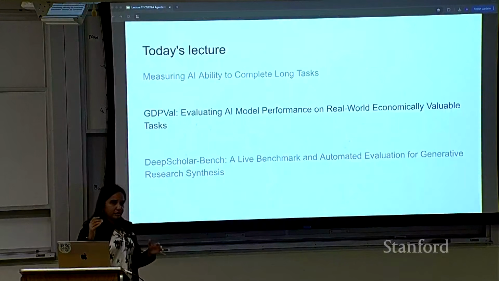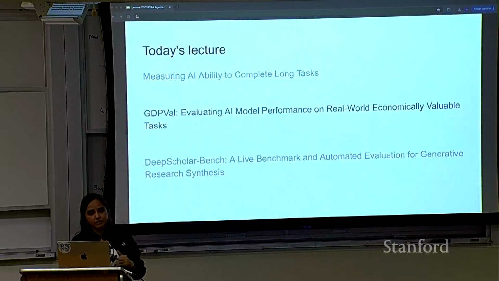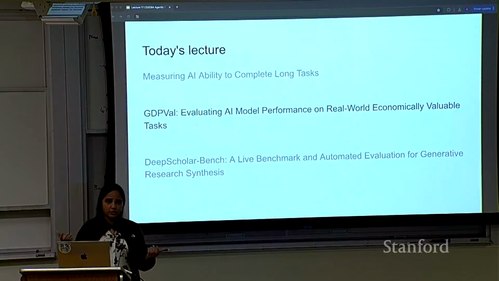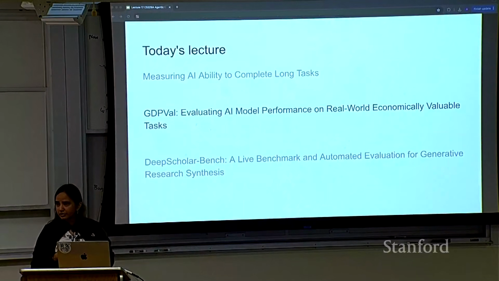So that's summarizing the first paper, but hopefully that gives you a flavor of it. When we are measuring progress in AI, one of the axes in agentic evaluations that becomes important is measuring how long the tasks are that the AI can complete reliably. Any questions or comments before we move to the next section?